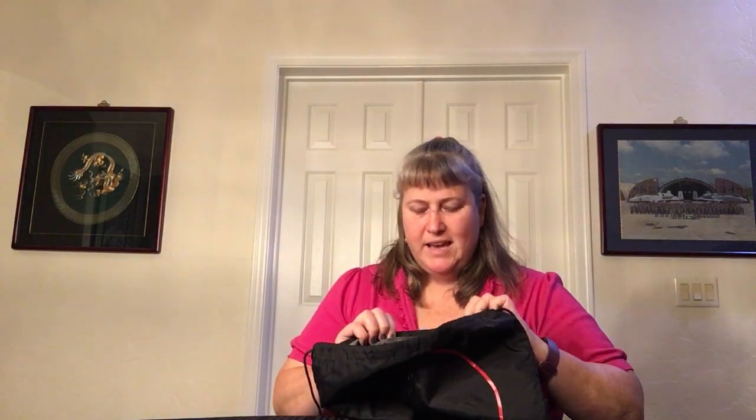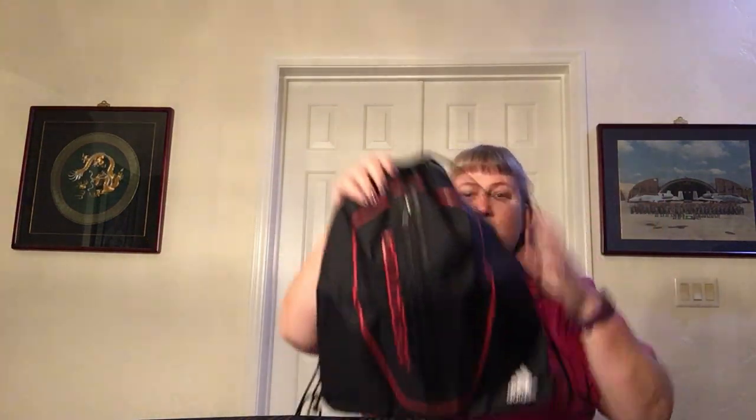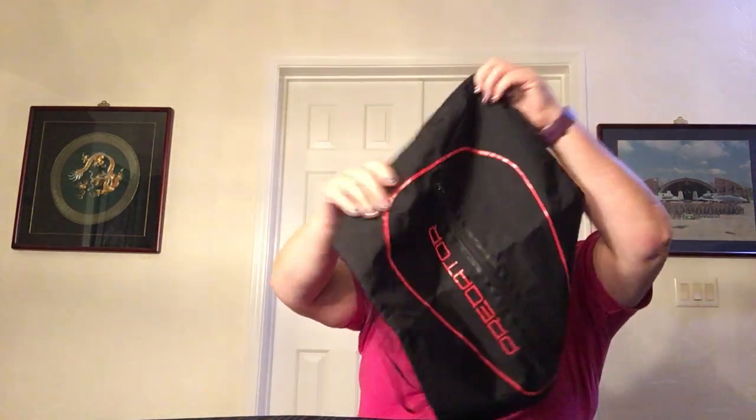The next one is from Adidas, and I've had this one for a very long time. It's a nice thick nylon material — not lined or anything, but it had a coating on it that made it very wipeable and honestly pretty water resistant, kind of like a rubber layer. This one's been through the washing machine and I've had it for many many years — it's been all over the world. It's just a simple drawstring with no internal organization, but on the outside there's one big zipper and this pocket is the whole front panel, so it's quite a large pocket.